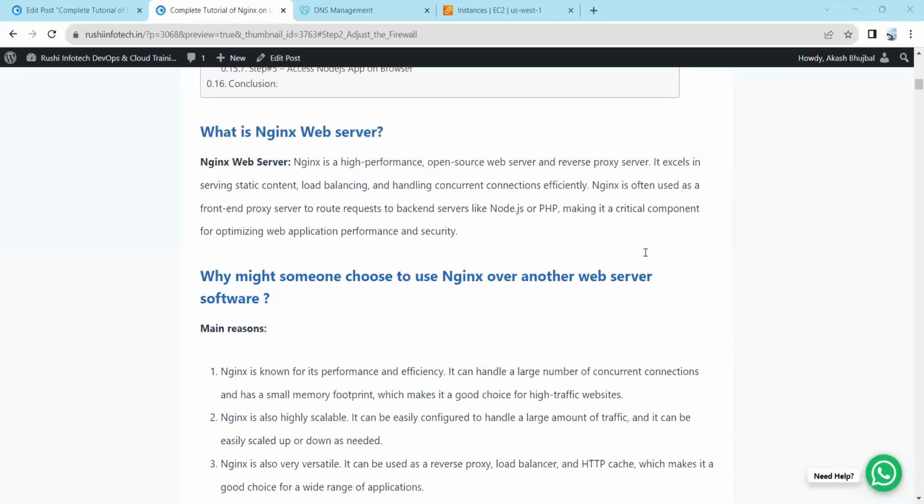So, what is a reverse proxy? A reverse proxy accepts a request from a client, forwards the request to a server that can fulfill it, and returns the response from the server to the client. Nginx is also considered a load balancer. A load balancer distributes the incoming client requests to a group of servers so that it can handle concurrent requests without experiencing load on a particular server.